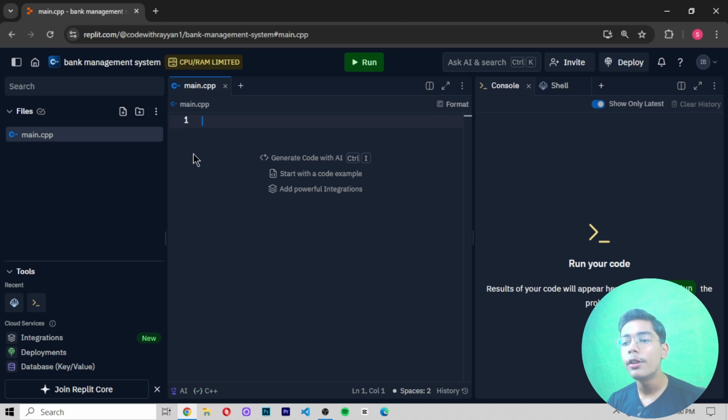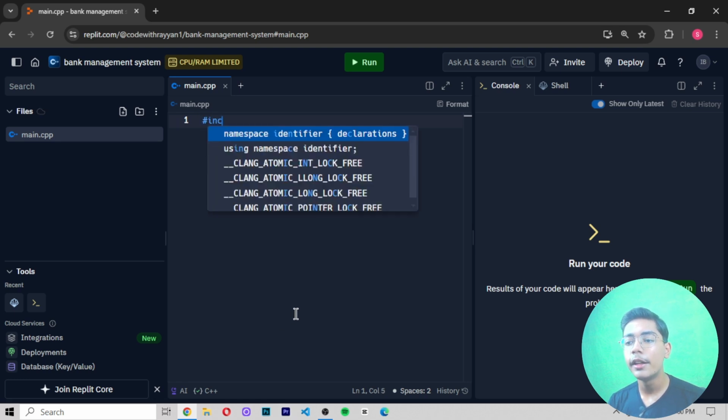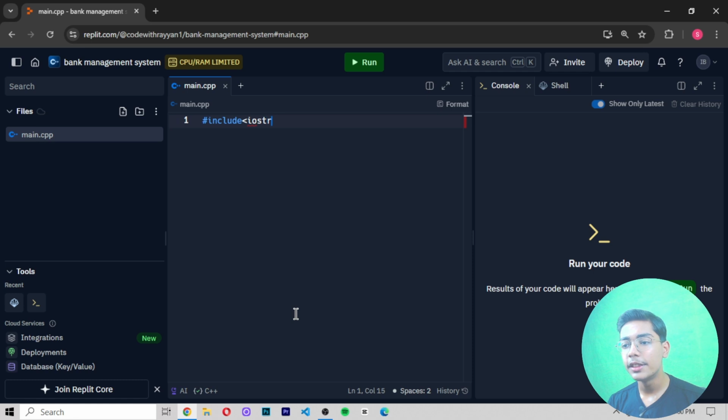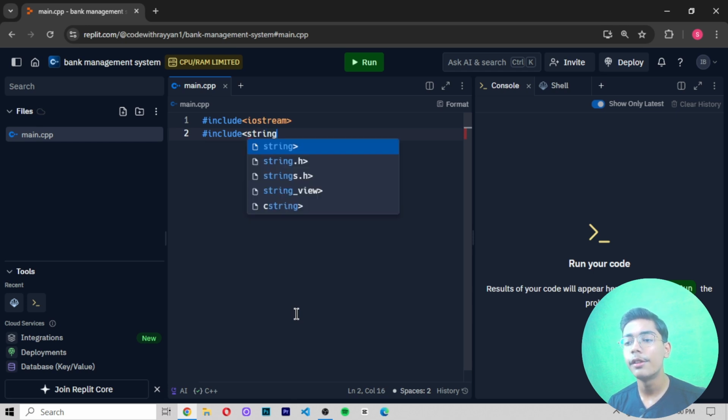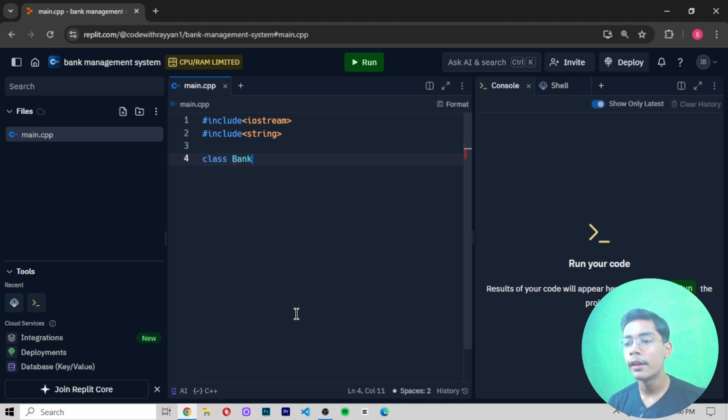And now what I'm going to do is create the starting code of C++ so we can start working with this project here. So I will now write #include <iostream>, which is the starting code of C++ when you're starting out. Then again I'll use include because I will be using a string value as well, so I will write #include <string> with that. After writing this, we will now use a class of bank account because we are creating a bank management system, so we need a bank account as well, and that is why I'm creating a sample bank account, and we have given the class of bank account here.